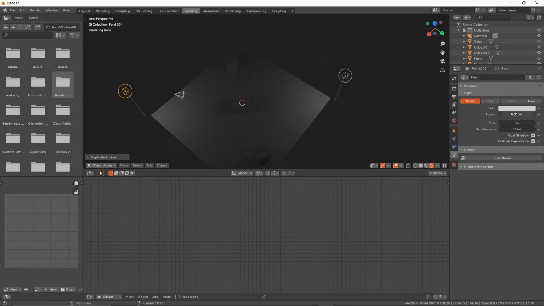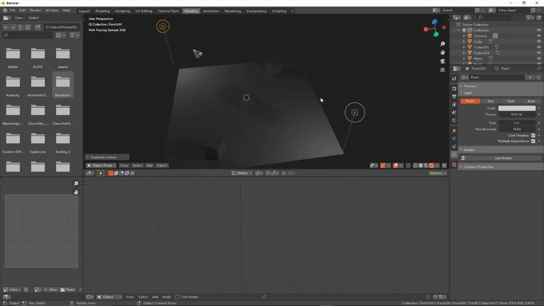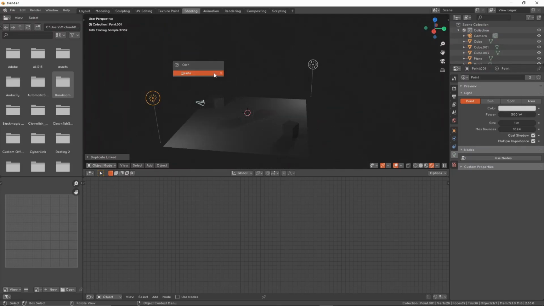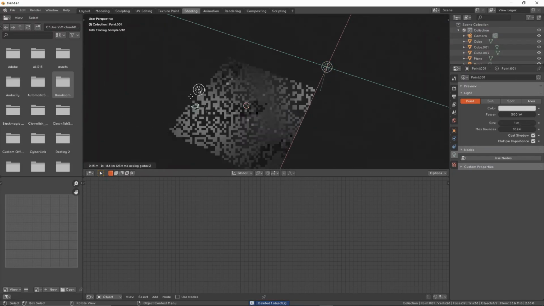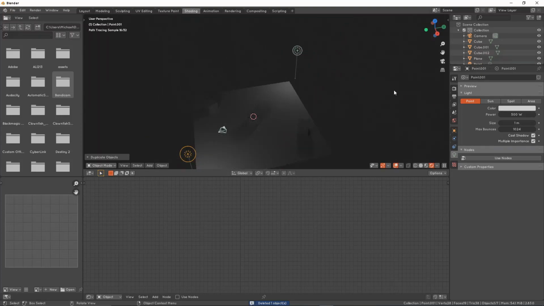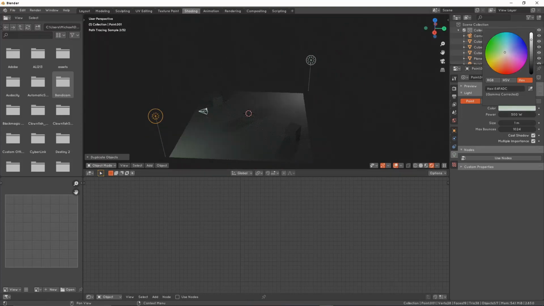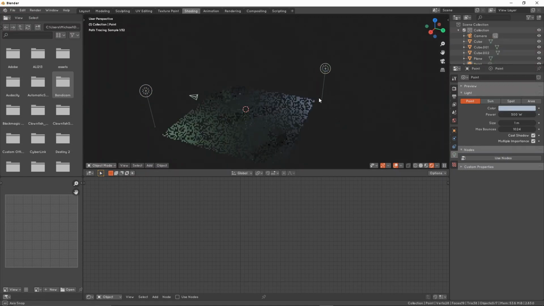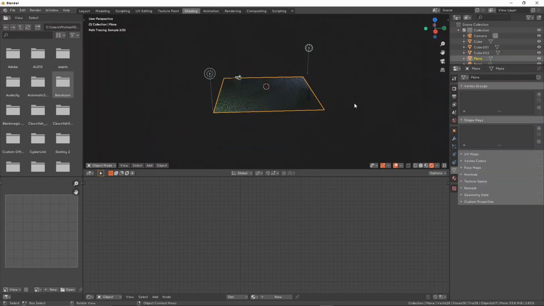Just a cool little tip there. So let's go ahead and make these lamps a lot brighter, preferably like, I don't know, 500. And let's change their color. Obviously, I'm going to have to duplicate this one because I want them to be 2 different colors. So let's make this one a green color, and let's make this one a blue color. A little bit of contrast lighting going on here.